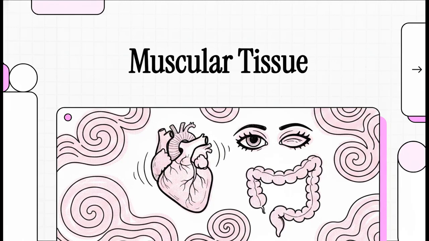Have you ever stopped to think about what actually physically drives every single movement you make? I mean, from just blinking your eyes to digesting your lunch, right down to the constant, steady beating of your heart. Today, we are going to explore the absolute engines of the human body. We're talking about muscular tissue. Let's get right into it.